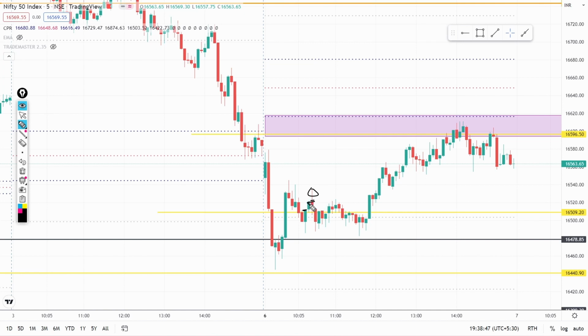Somewhere at this zone I have exited my trade since I saw the rejection from this level. So I made a profit of 1200 rupees with this short trade. But today my view was bullish, but since I saw that the price reacted at this level, I would have to book my profits as soon as possible.